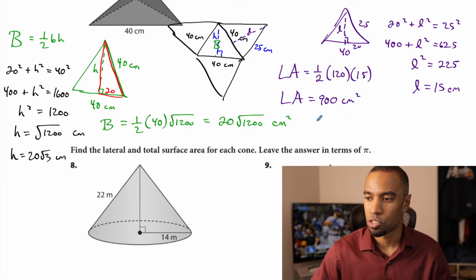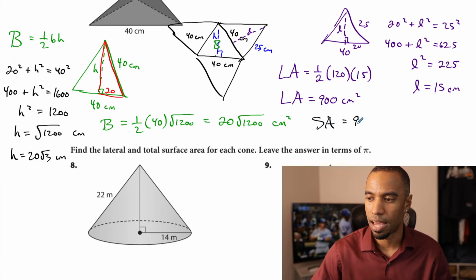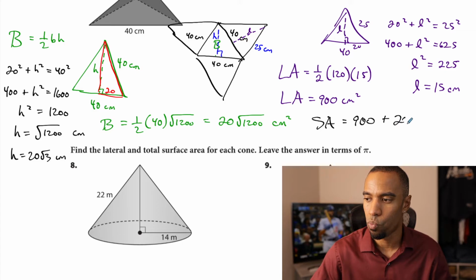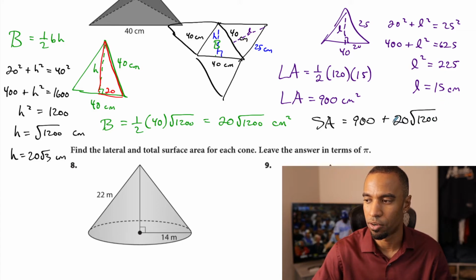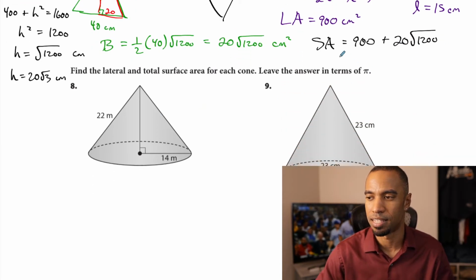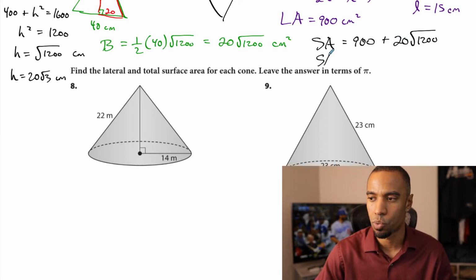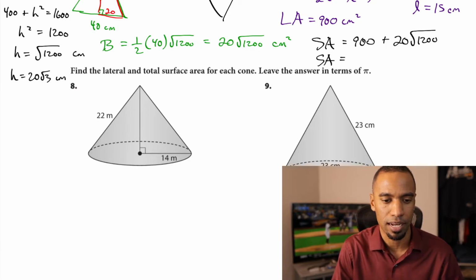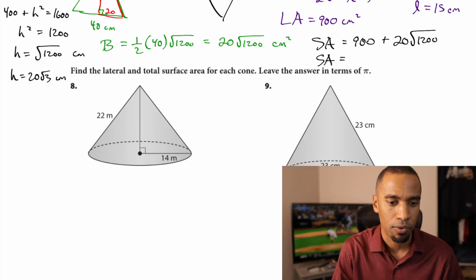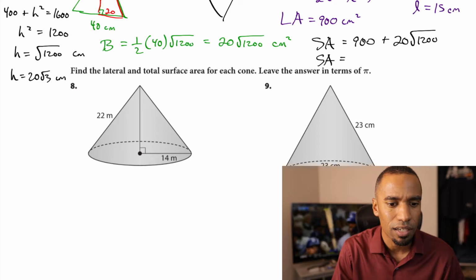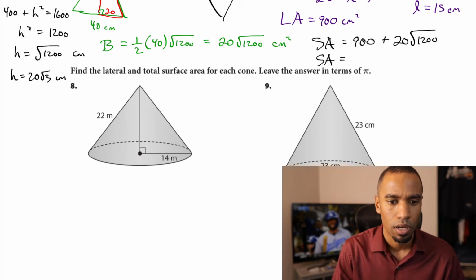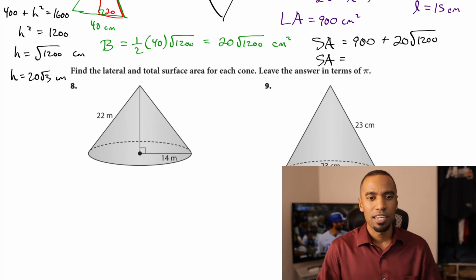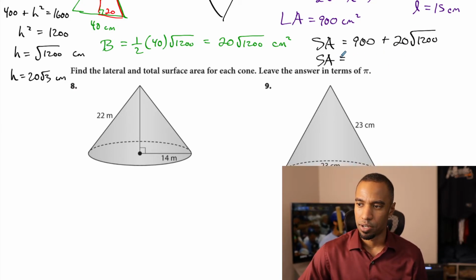So the total surface area here will be that lateral area of 900 plus 20 times the square root of 1200. There were other ways to simplify that, you could write 400 times the square root of 3. But the end goal is I now get to calculate and approximate. I can now do my rounding and feel kind of comfortable with it. So I'm going to go ahead and do that right now. And we're going to get, oh, whoops, I didn't type the square root button. Here I'm going to get, what is that, 1200? 1592.8 if we round to the nearest tenth.